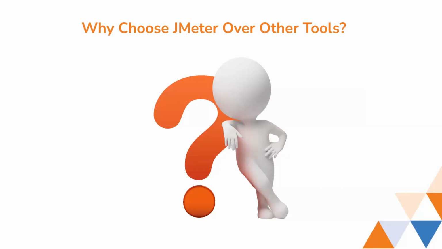JMeter is a top choice for testing due to its versatility, ease of use, and powerful performance. Unlike some tools, it's open source, regularly updated, and supported by a large community, keeping costs low at the same time. It works with many protocols, making it handy for testing various apps. Its user-friendly interface suits both beginners and experts, making testing smoother. It can handle heavy loads, ensuring stable applications. Plus, it offers great features through plugins.